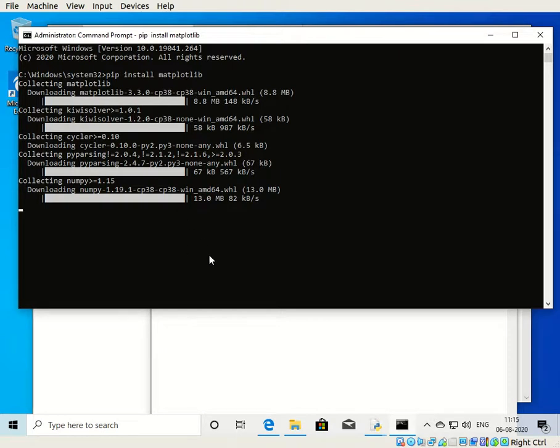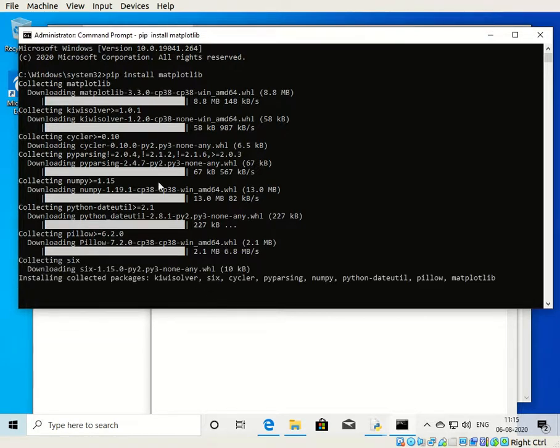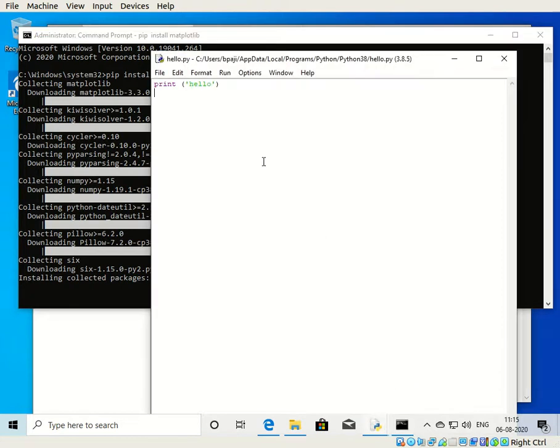After this we will test it with a small program. By the time it does it, probably we can go to our IDLE hello.py window and start writing some program, say from pylab import everything, then say plot.